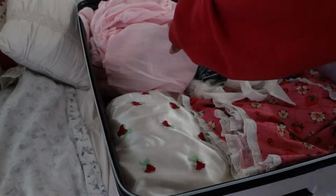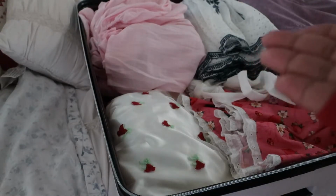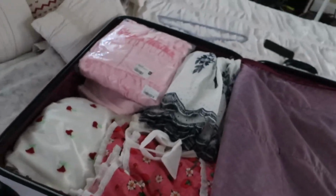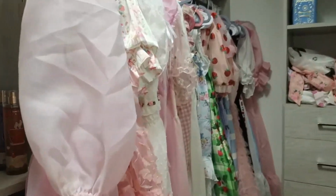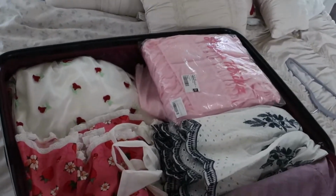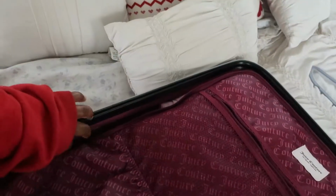And then this is my pink Rapunzel dress, Barbie movie dress, that I'm bringing because I'm going for my birthday and I think that would be so fun to wear because it's such a princess dress. Okay, so these are the princess dresses I'm bringing. The only one I didn't pack is this one, which I'm wearing on my birthday. Okay, so for now, I'm gonna close up this section. I know there's so much space in this section. I don't know why I do that. I can't explain it, but I'm gonna be honest, I do that.